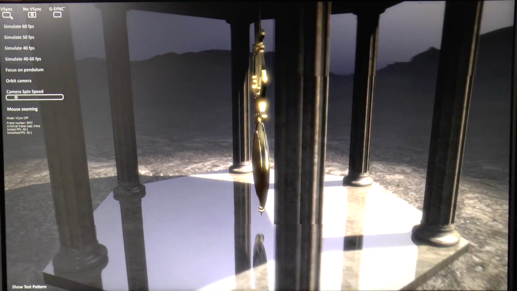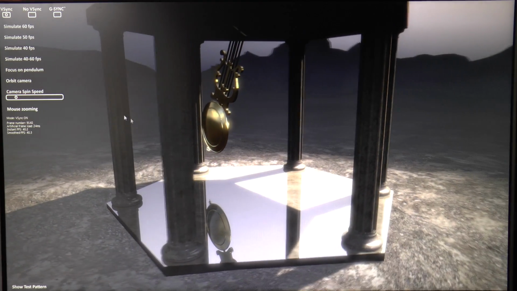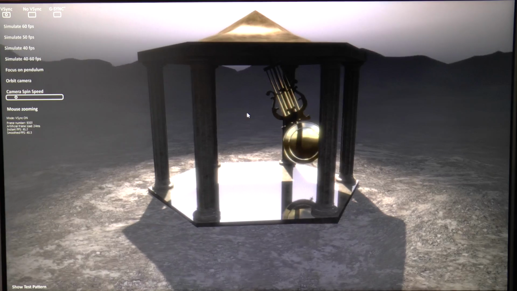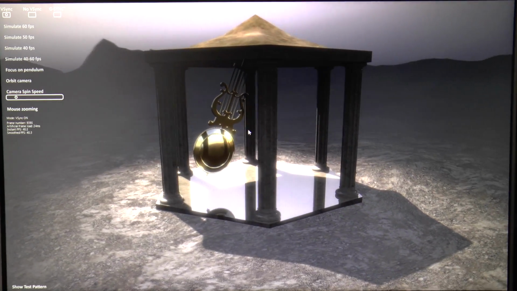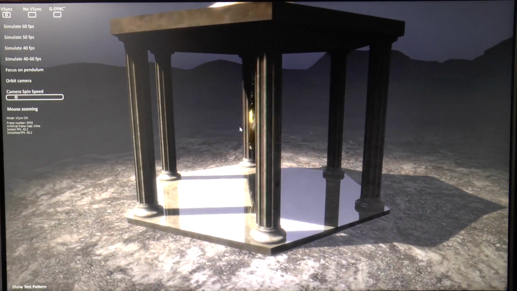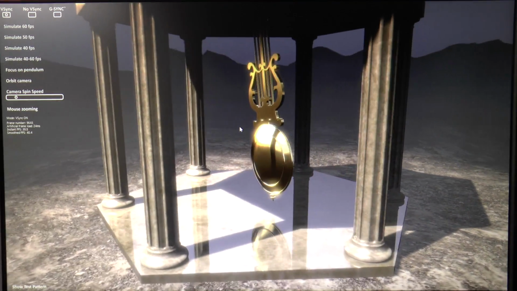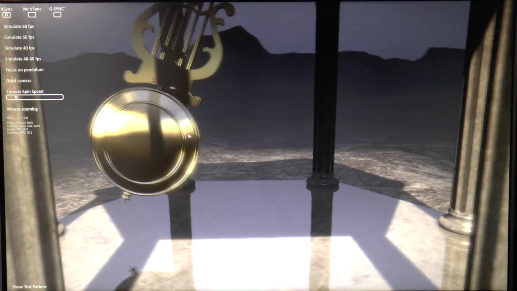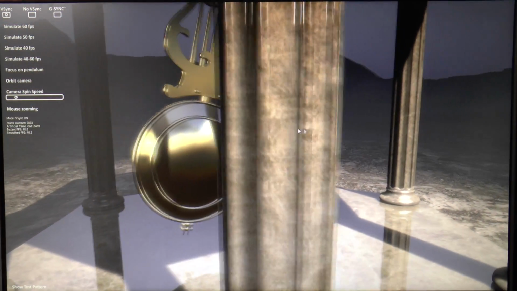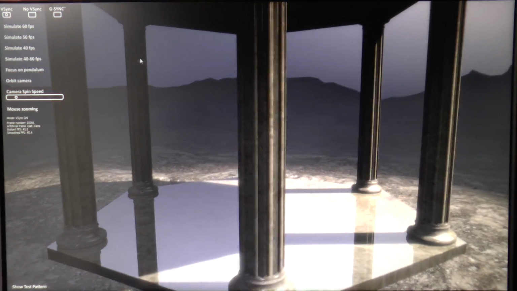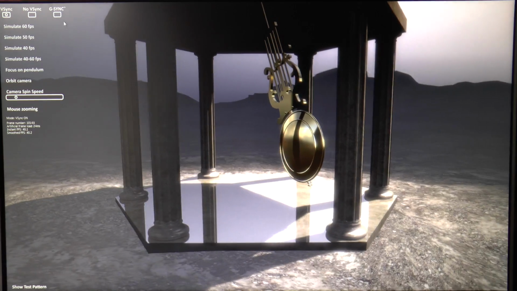So if we now enable V-Sync, you'll see the tearing disappear. But what you'll hopefully be able to see on this video is that there's still a certain amount of stutter, so that the motion of the video just doesn't look quite as smooth as you would hope, especially again as we come in closer and you see these columns stuttering away, not moving past smoothly. So what G-Sync aims to do is fix both of those issues.